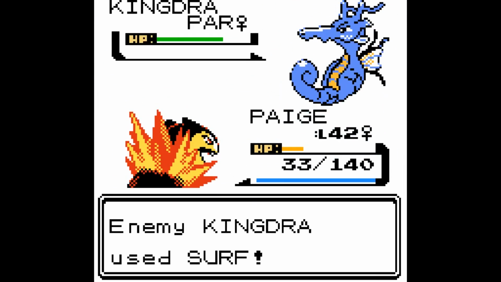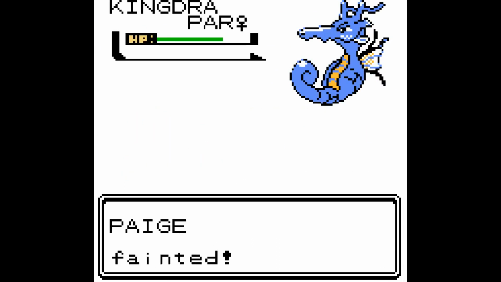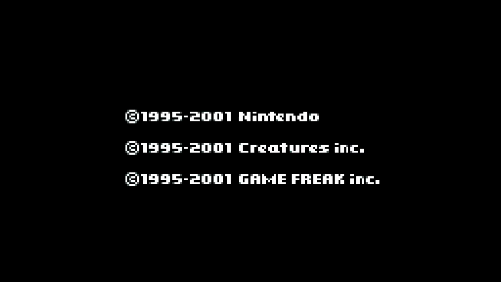Paige gets another Thunder Punch off, paralyzing it, but Kingdra gets past it and finishes Paige off. Seeing as the wife sends me to the nearest Pokemon Center for a free heal, I have no choice but to reset to my last save.